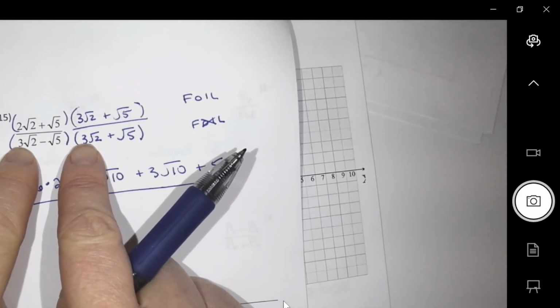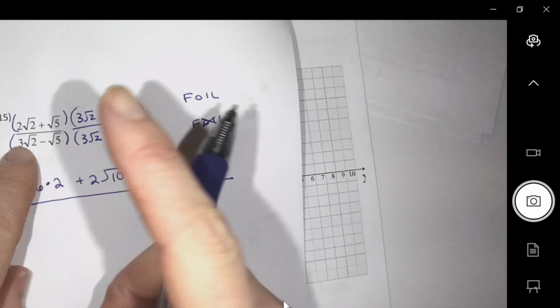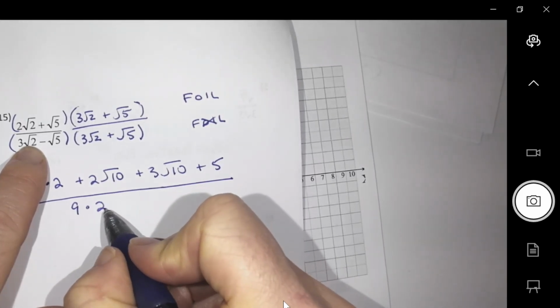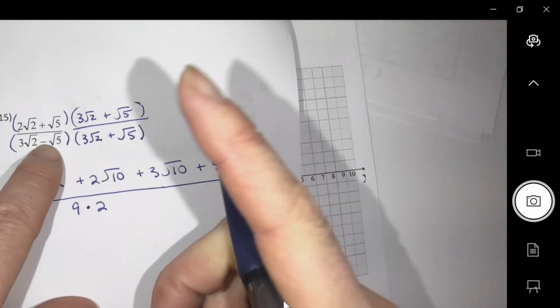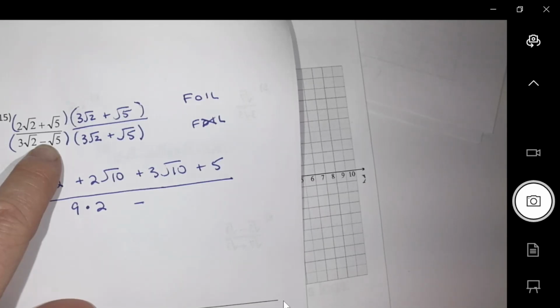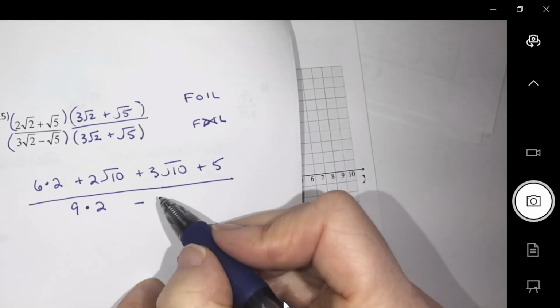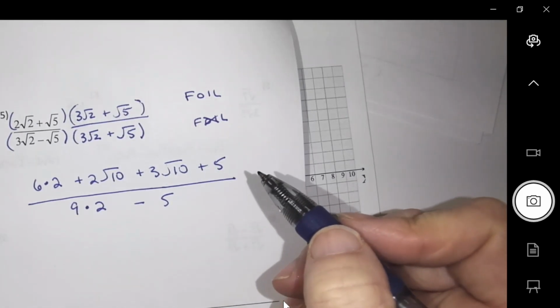Okay, the bottom, I'm going to FOIL it. So the first, here I have a 9. And then root 2 is 2. Okay, or if you really want, it's root 4. You can do that, but you're just going to have to go to the next stage after root 4 and change it to a 2. The sign between these is always subtract, because there's 1 plus minus, right? And the last is root 5 times root 5, so root 25, and then that's a 5.